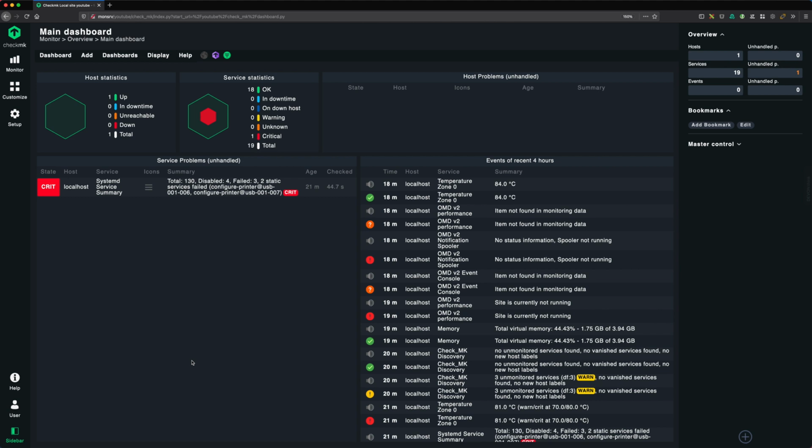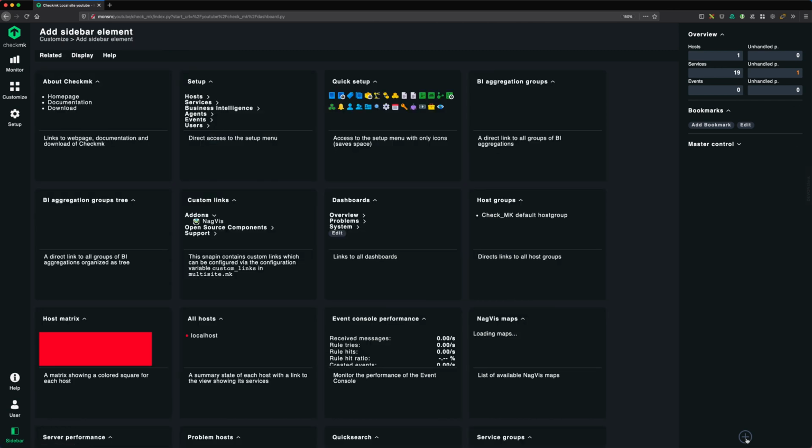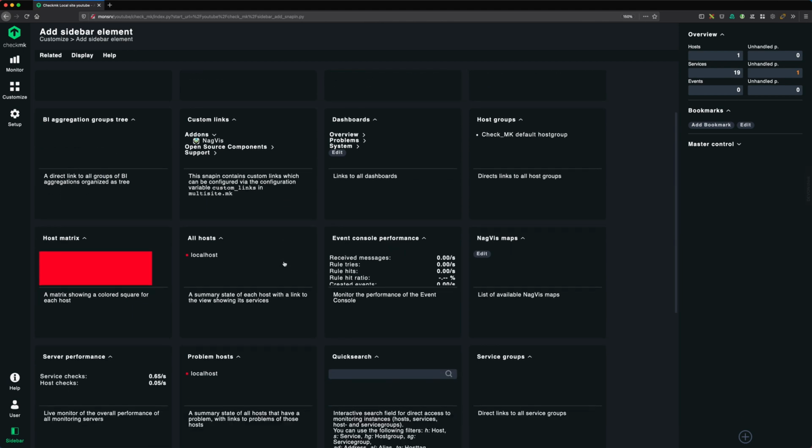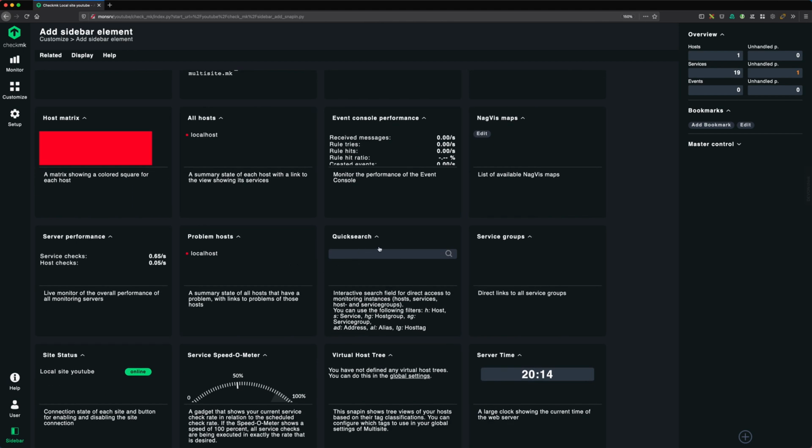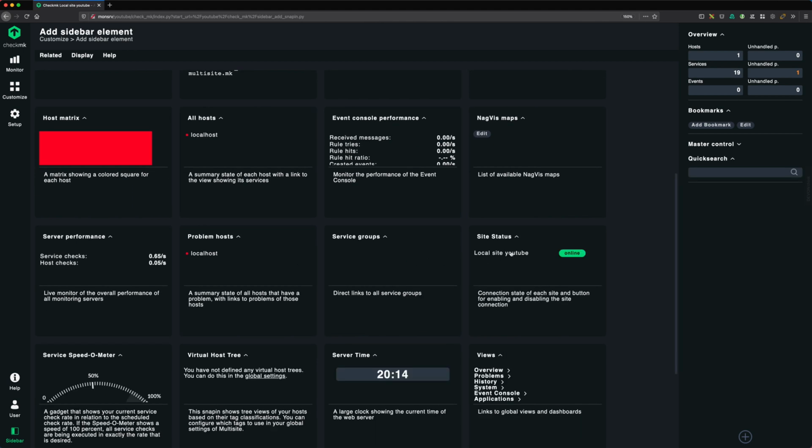And what I also like on this sidebar is the quick search. You may remember that on the left bottom of the old version, there was an icon to add new snap-ins to the sidebar. It can be found now here. And if I search a bit, I can find my beloved quick search again, add it back here, and I can move it around. Okay, I missed it. That's the one. And I can move it around here.